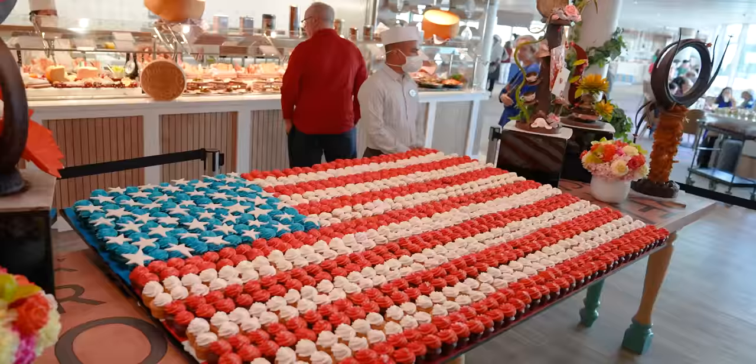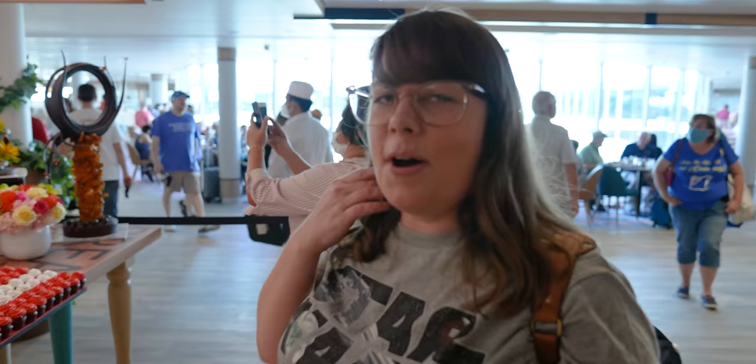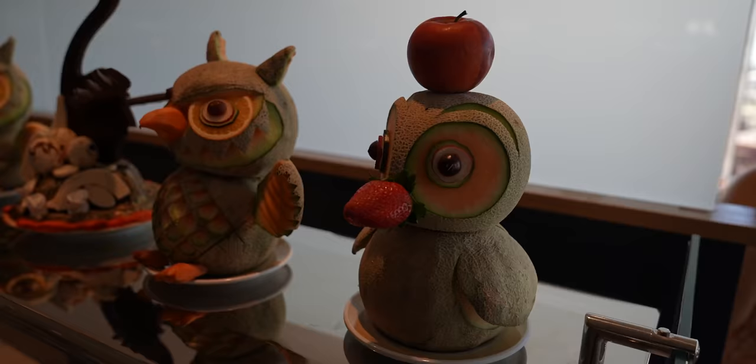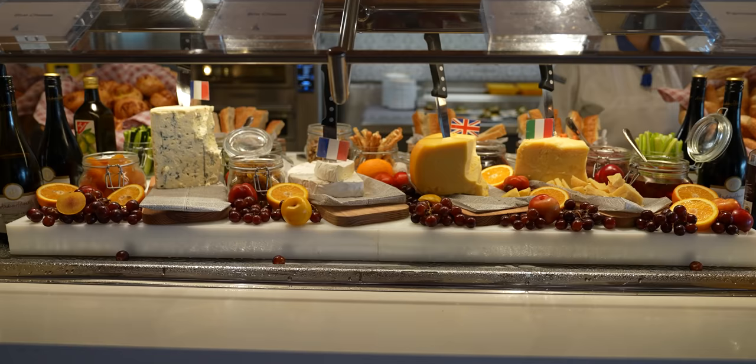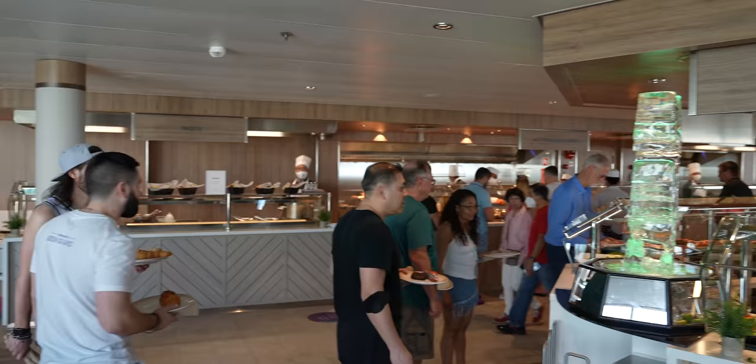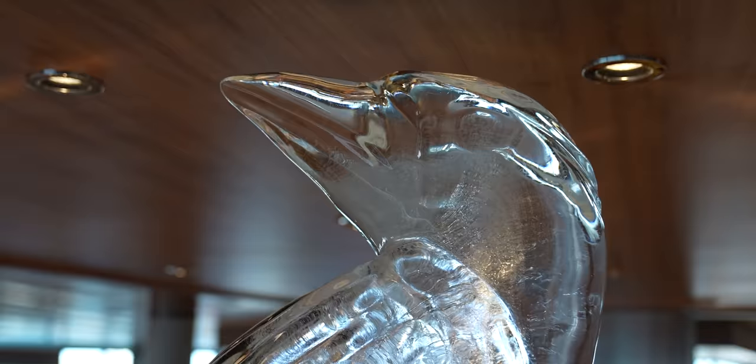Is this something they normally do with cupcakes or is that because it's the first sailing? I kind of want to grab one — I'm sure they'll bring more out if you grab one. I think this is going to be the best cruise we've ever been on because this Windjammer — let me tell you — it feels so much more epic. It's big! I lost you for 10 minutes — that's how big it is.